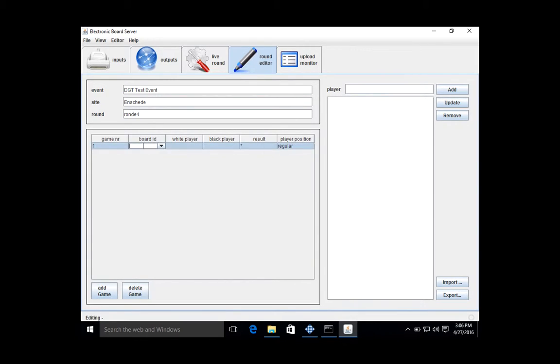When we click on this field, if there will be one or more e-boards connected, you can select in the drop-down menu the board that you wish to have as game number 1. And here you can see the names of the white and the black player. And you can define those names here on the right. For example, we can say Fritz.